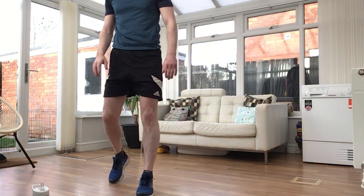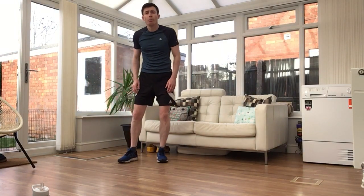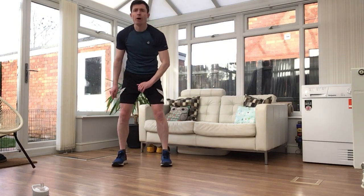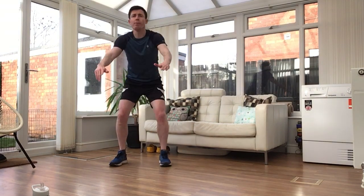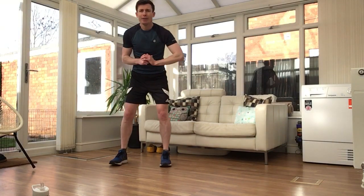The first thing in your workout today is quite similar to what you did in the warm-up. We're going to go for squats. Feet apart for me, and we're going to go nice and low, but a little bit faster. In the warm-up it was slow, a little bit quicker in our workout.